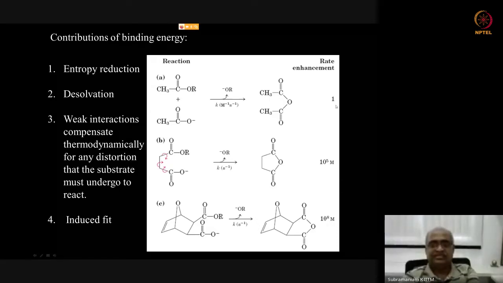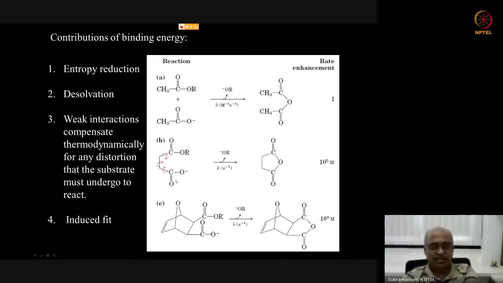And if you take this rate enhancement as equal to 1, arbitrarily, and when you link these two functional groups that are going to interact to make this molecule in this manner, now the reacting groups are so next to each other that it is an intramolecular reaction because they are connected. And since it's an intramolecular reaction happening only within one molecule, it's first order kinetics, and it is not dependent on the concentration. And by virtue of that itself, from this to this, you have 5 orders of magnitude increase in catalysis, the rate increases. But even then, as indicated by these pink arrows, you have bond rotations possible in this.